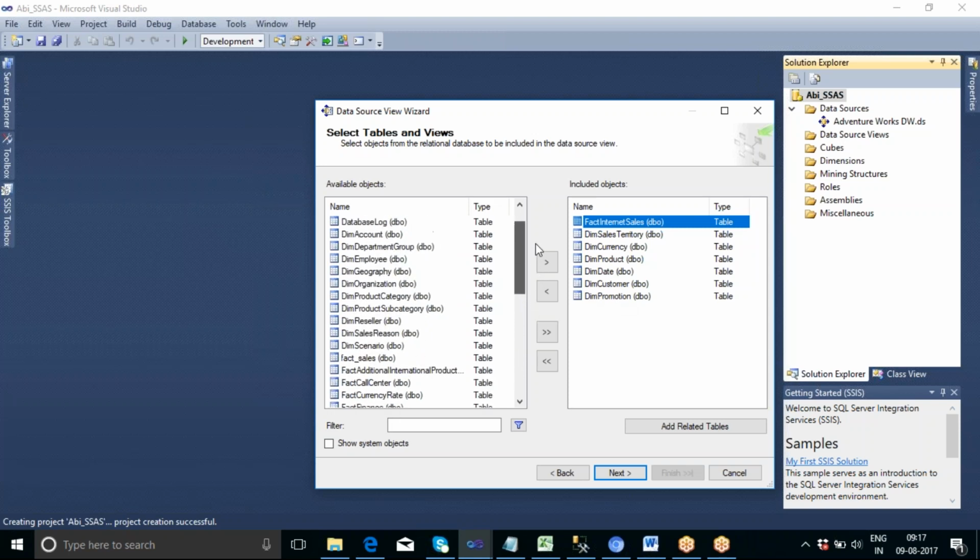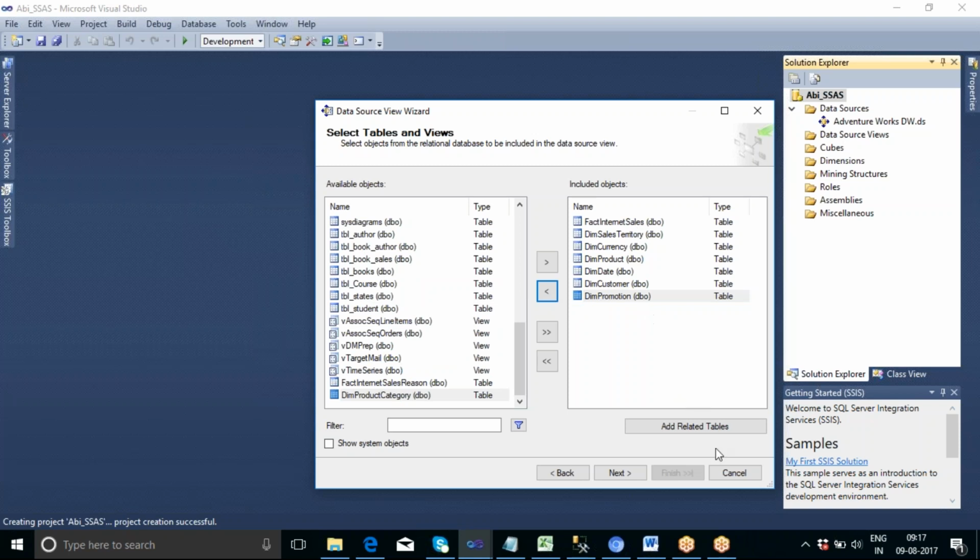Let us say dim product category. If you want any other tables, you can select them as per your requirement. Now let me remove those, and if you don't want any unwanted tables, you can push them back again.